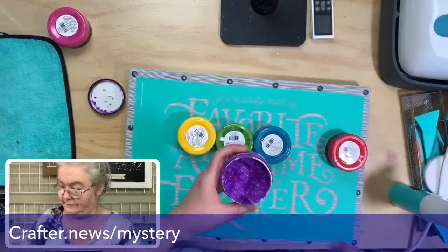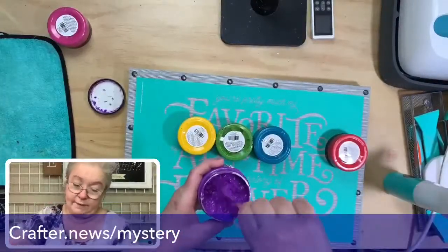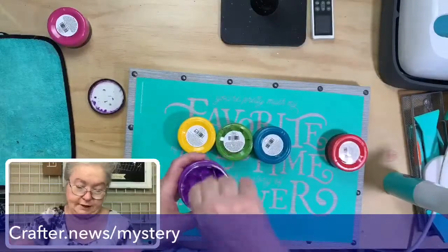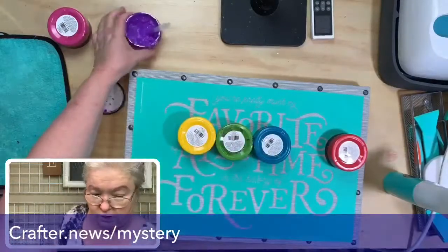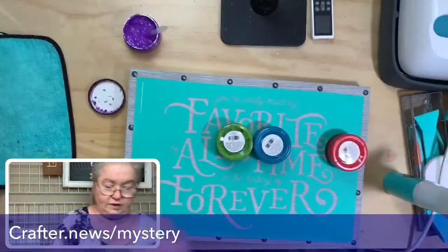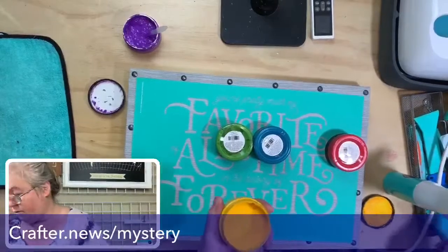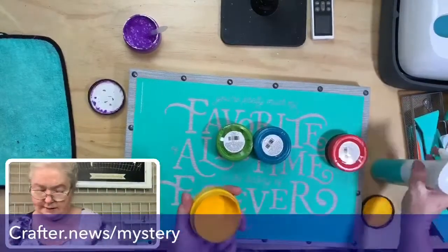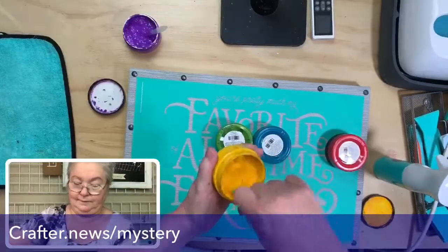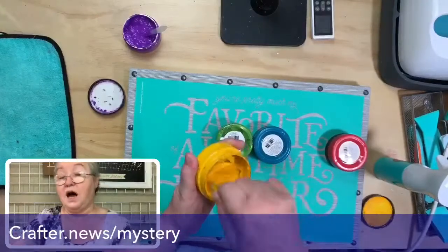Okay, that's looking like it is mostly thinned down. And go just a little bit thinner. I don't want to make it too thin going onto the burlap because it'll spread out underneath the adhesive. So there we go, we got that. Let's check this one. Push these over the side and pop myself some yellow. Now these pastes last a long time.